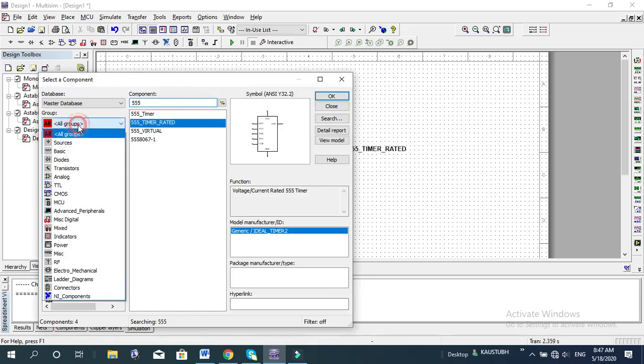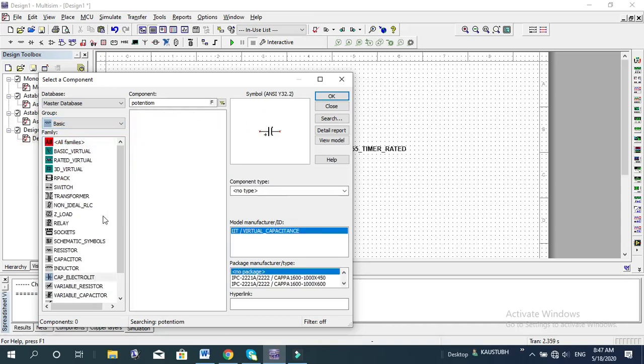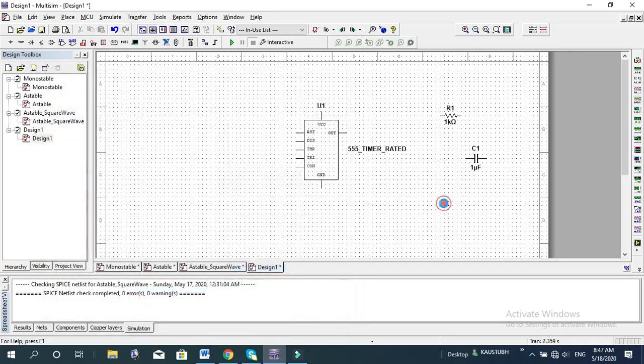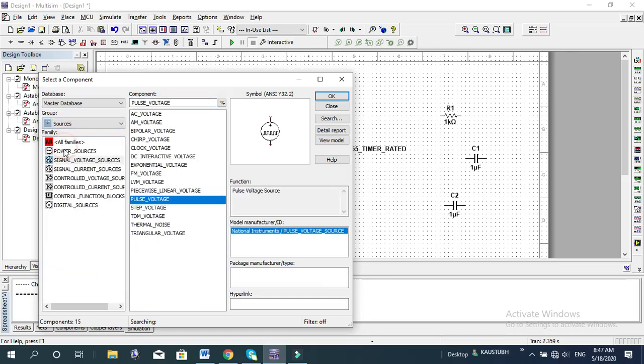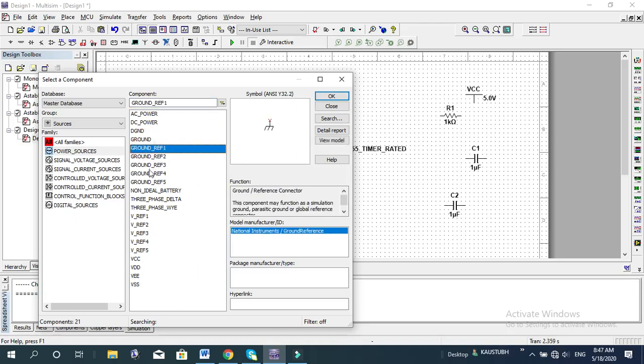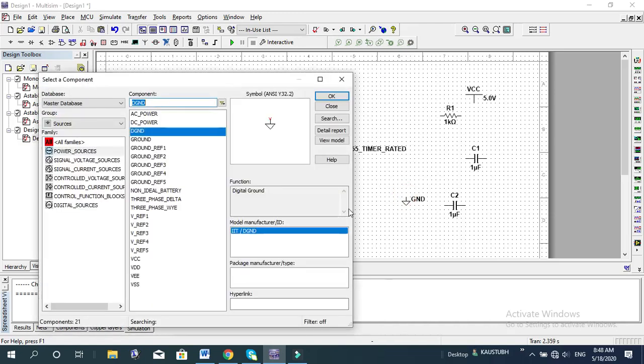Next, I want a resistor. From here you select basics. Under basics you will see the resistor and the capacitor. I'm just clicking on a resistor, any resistor, and later on I'll change the value. This is my resistor. Similarly the capacitor, I need two capacitors, so one capacitor, and one more capacitor. The values I'll change later. Then I need VCC, so we go to the source, and under the power source you'll see this is your VCC. I'll use this VCC. And then one ground; for ground you can use VSS also, but we'll use this reference ground. So that's all the different components.